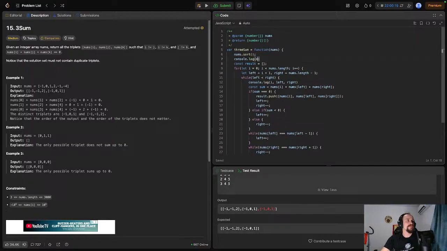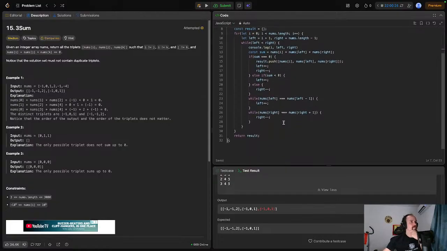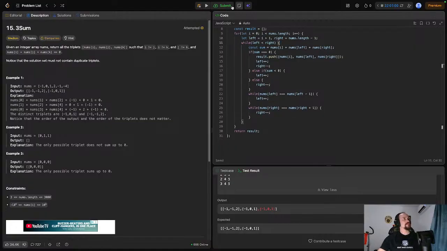I'll do a console log of nums as well. nums[left] equals nums[left minus 1], then we move the left pointer. nums[right] equals nums[right plus 1]. So we'll get rid of this, we'll run it.